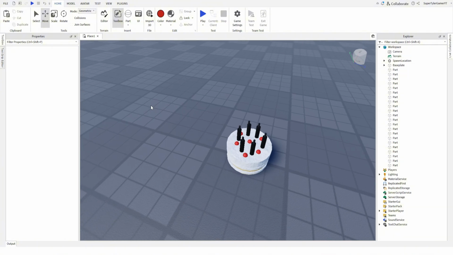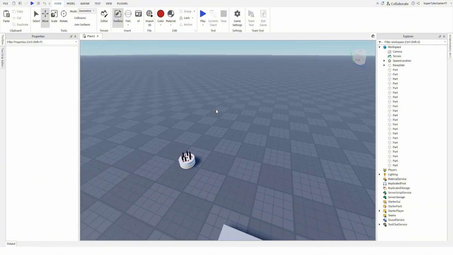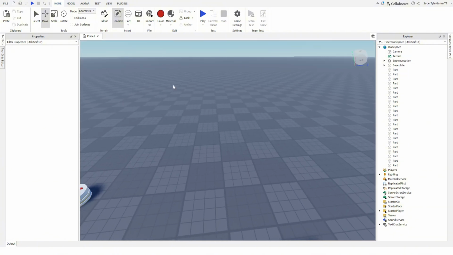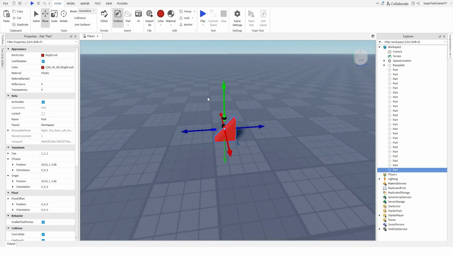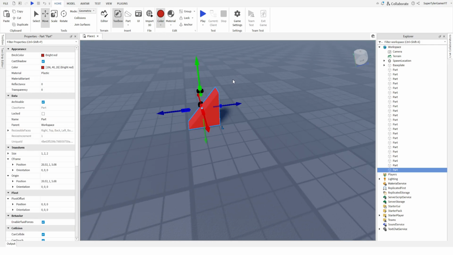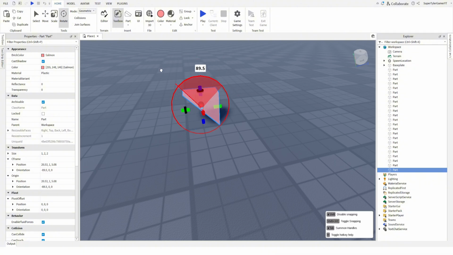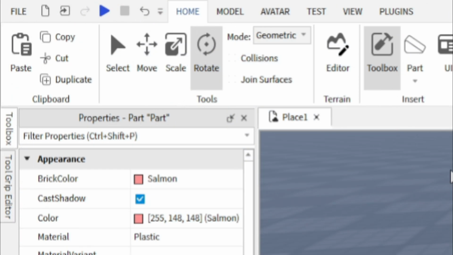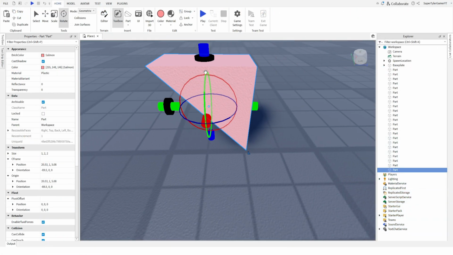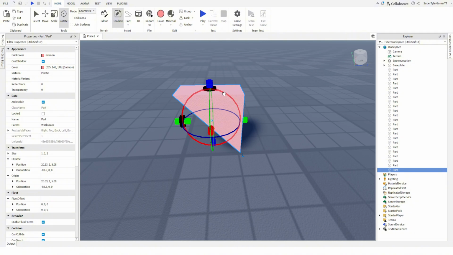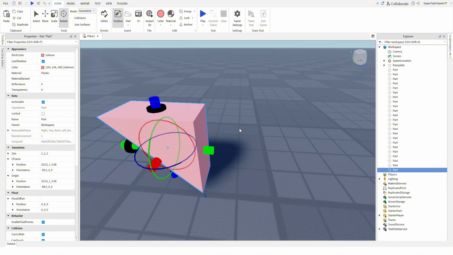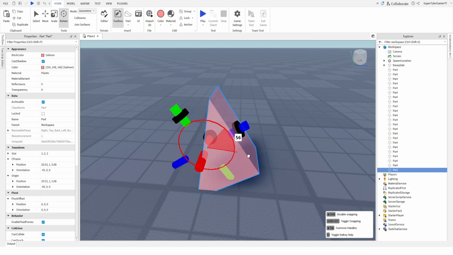Alright, not bad. Let's try and move on to something a little more complex. Let's add a wedge, and let's make it a little more pink. This is the first time we'll be using the rotation tool as well. So as you may have just saw me do, I've taken one of the axes and rotated it.